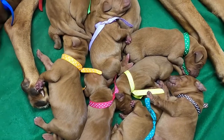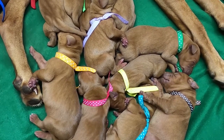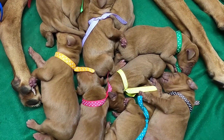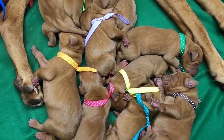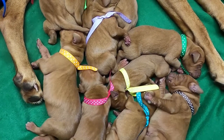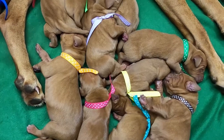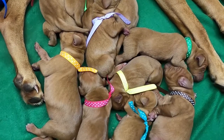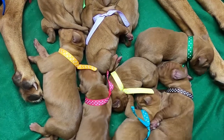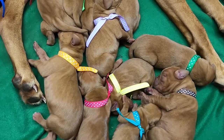So they're doing great. All of them were born healthy and well, and we have a fair variety in size with this many pups. It's not unusual with larger litters to have smaller pups. It's just the way the nutrition gets passed around, and enough room to develop and grow. So these pups had to share a ride together, and they all had to fit in the same space together, and so we're happy to tell you all about them and everything that we know so far.